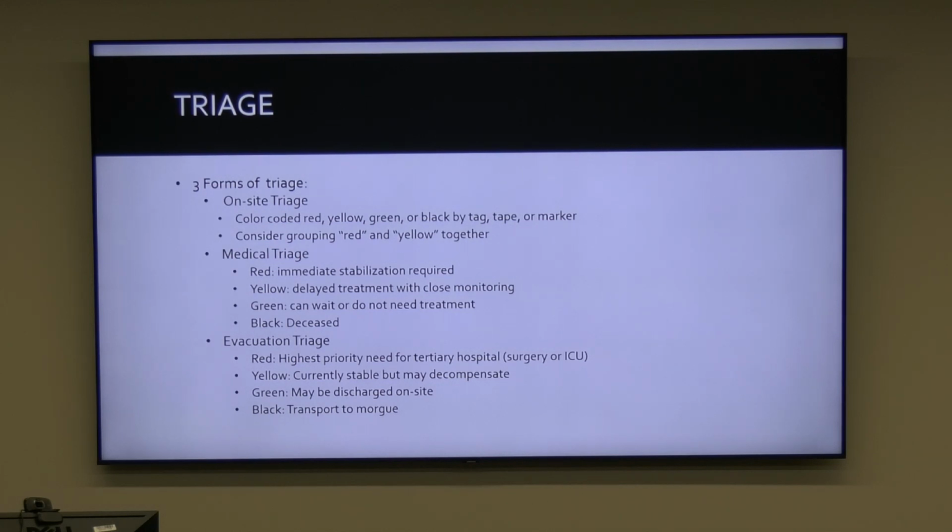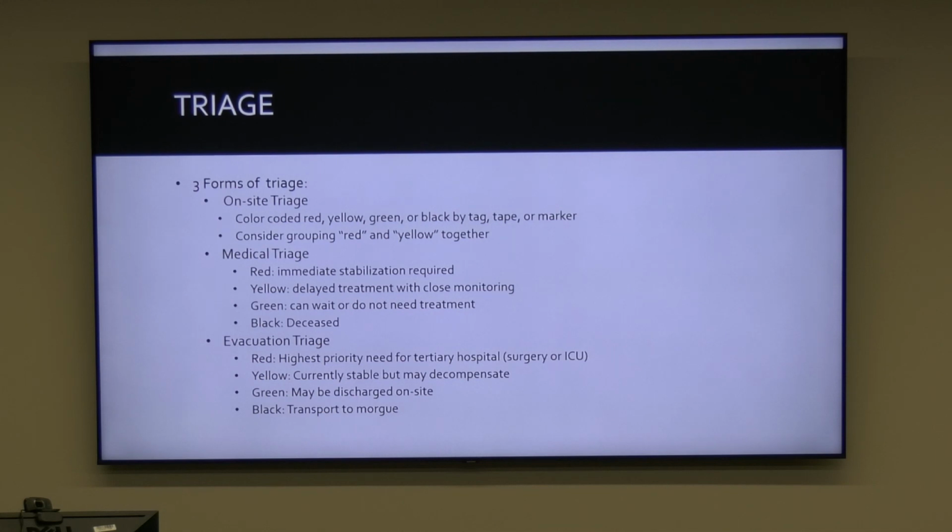Of course, the main thing that we think about is actual medical care, but who gets what medical care is the first step in providing that medical care as well. That's also something that physicians don't get a lot of training in, so I thought I would talk a little bit about that. On-site triaging: unless the physician is actually on site where a disaster happens, they likely will not be doing this kind of triaging. This is usually done by EMS, paramedics, things like that, and they're the ones that determine first where a patient goes or how they are treated.